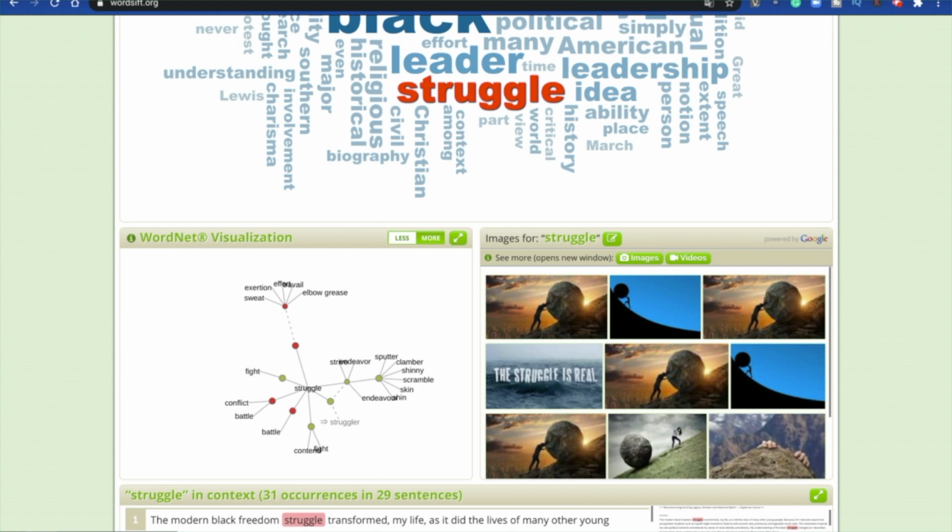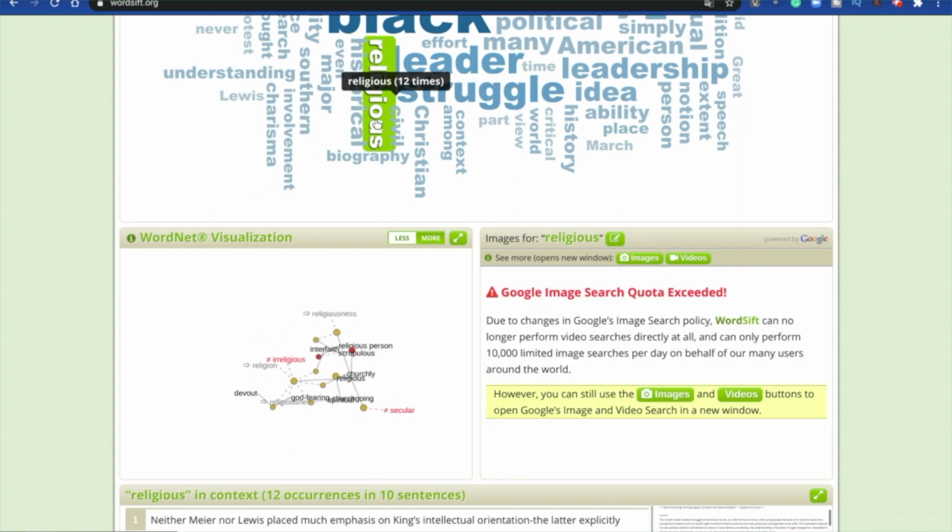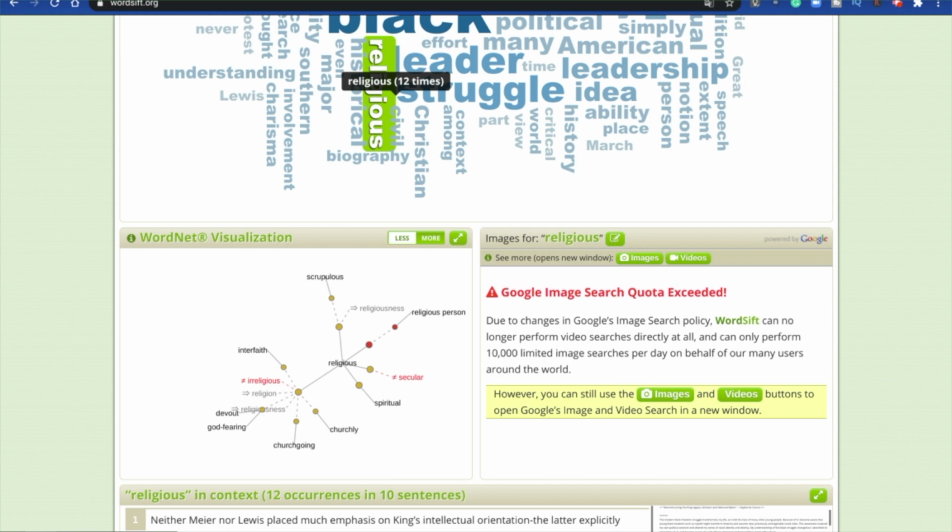If you look on the right, it's pulled images from Google to represent the definition of the word. This is a great way to have students understand what the definition is by activating their visual memory. You'll notice if I click on some of these words, the images don't pop up, but that's okay. You can have students do a Google search on their own. If you look at the mind map, in red it provides antonyms, and that can be a great way to teach non-examples to your students.